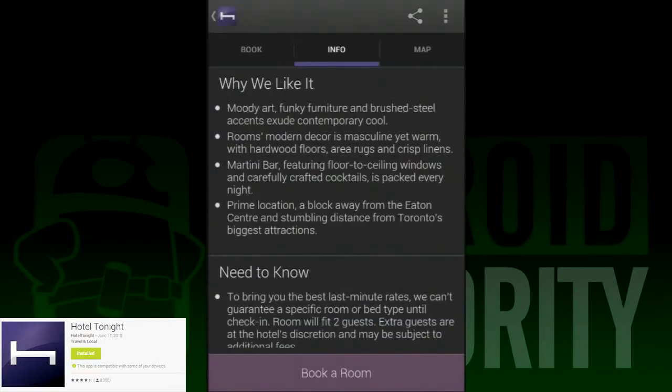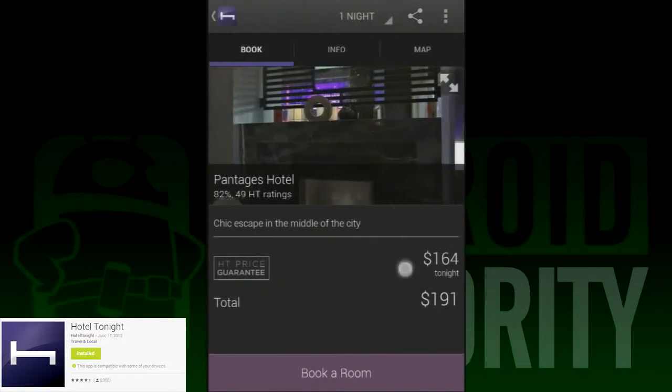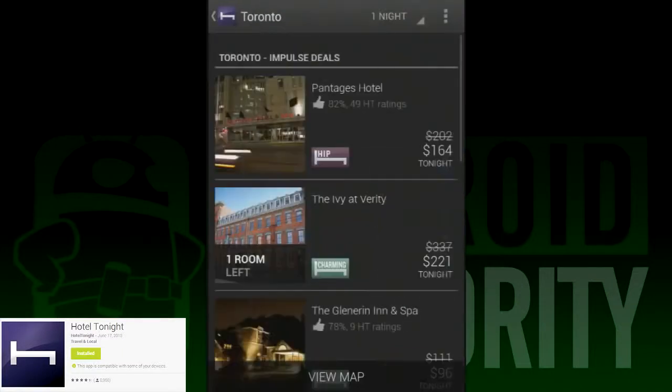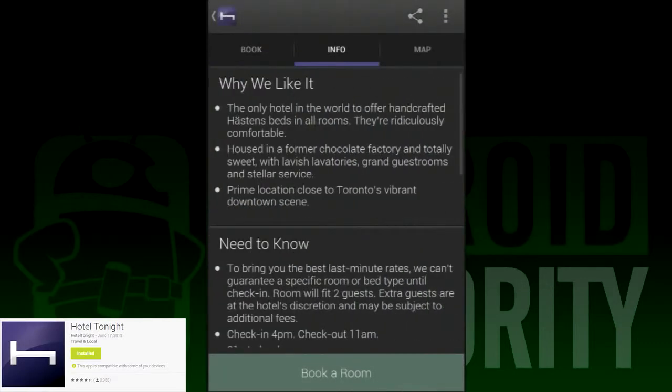It had Cleveland and Cincinnati, Ohio, but not Columbus, Ohio, so they've already disappointed me. However, if you're going into a city that the app supports, it's a truly enjoyable app to use. You can only use it to book hotels on a day's notice, and it even has little fun facts about each hotel.